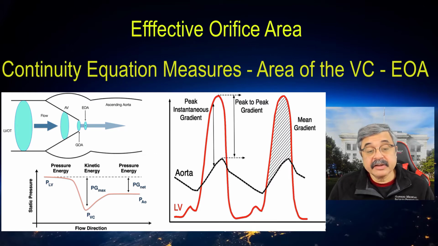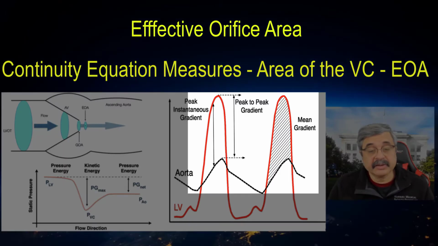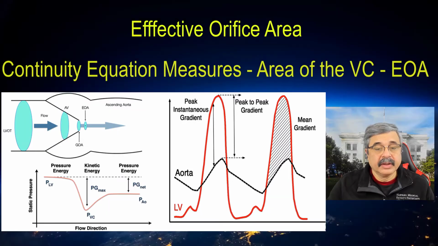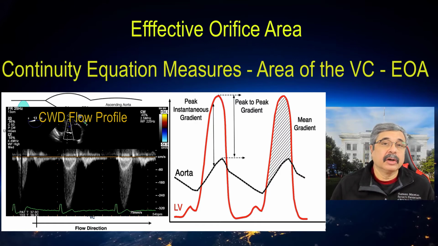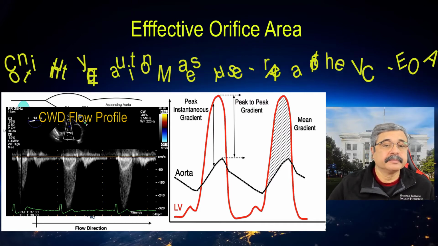This peak gradient is different than the peak-to-peak gradient that is measured in the cardiac catheterization lab, that is a non-instantaneous gradient, and also is not temporally occurring at the same time. Therefore, there's a methodological difference in the reporting of the peak gradients between the one we measure in the cardiac cath lab and the one that we measure with continuous wave Doppler using echocardiography.